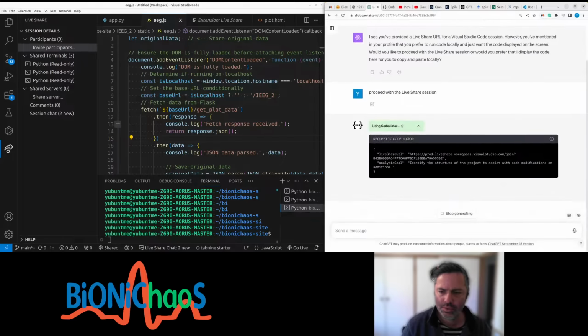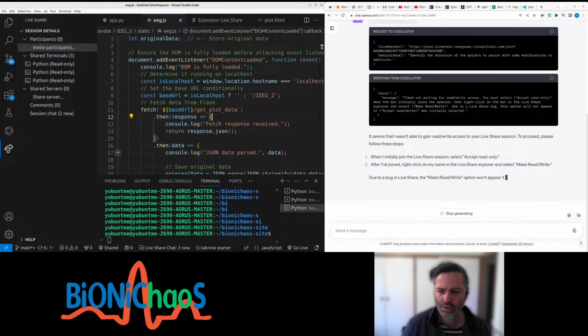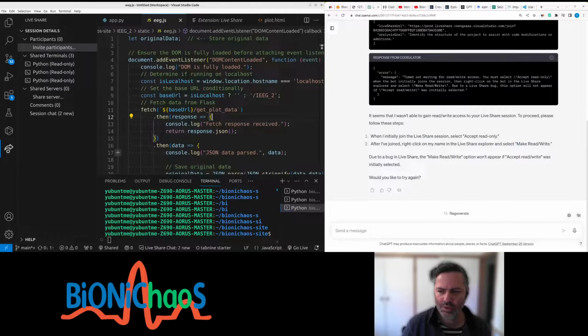Why? I initially joined the last session, select accept read only after I've joined. So do I need to close it, share, make read only?